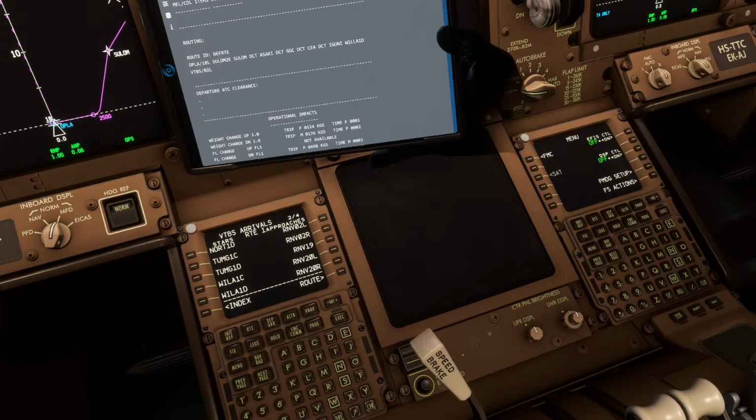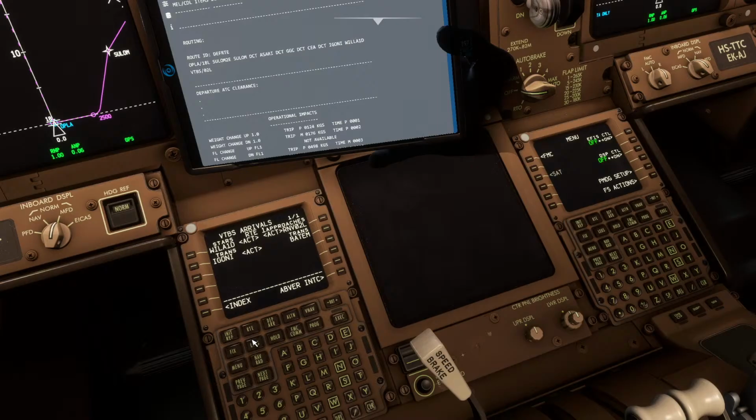It's an RNAV approach. Let's try that this time rather than a normal one. 02 left RNAV and Villa 1 Delta arrival and transition Egoni. Execute. There we go.